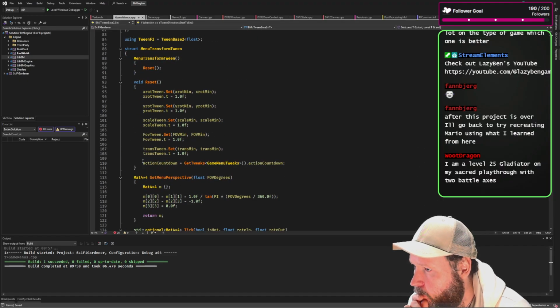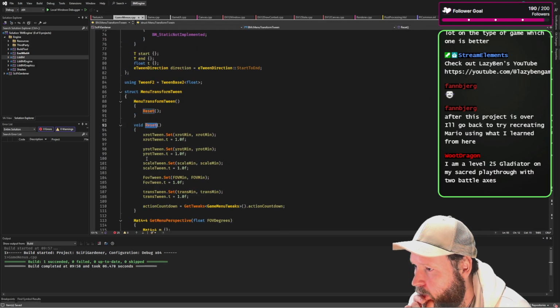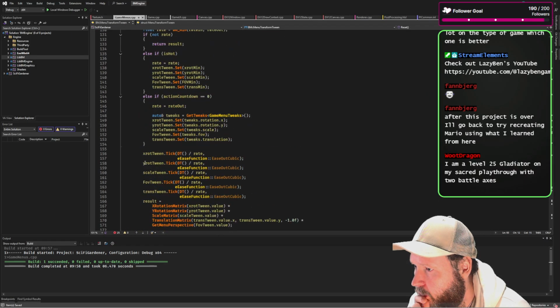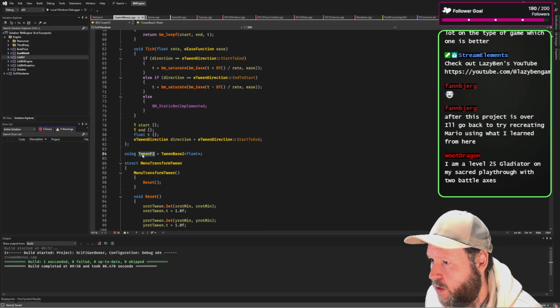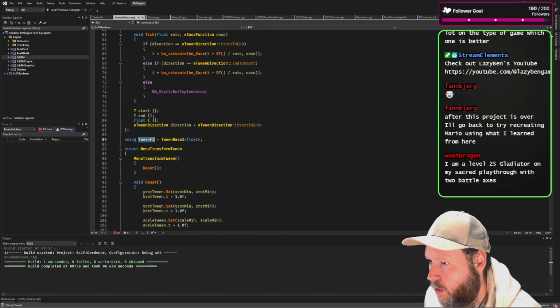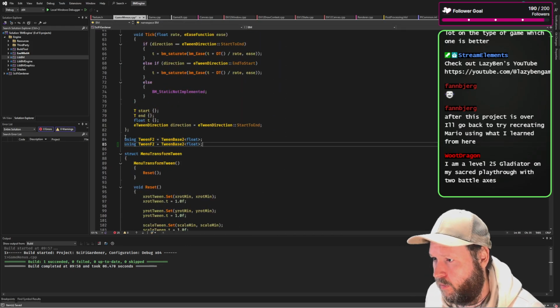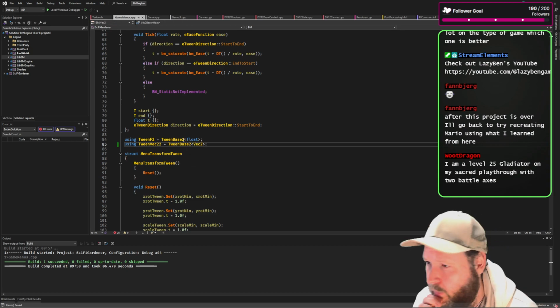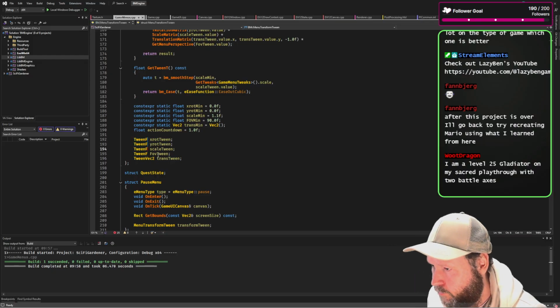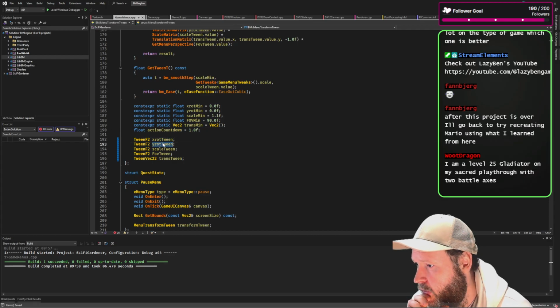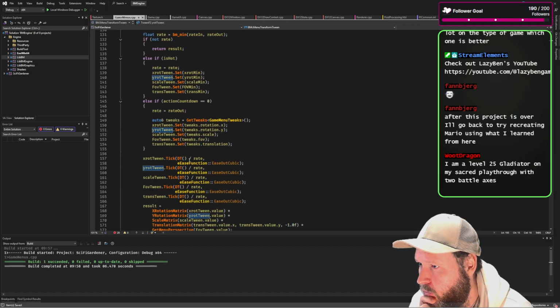Doesn't set T though. So where's reset being called? Right at the beginning. Nowhere else. Okay. So we're just going to say this is a tween F2. And we'll make a tween Vec2 too. This could probably be a Vec2. They could probably all be Vec2s.